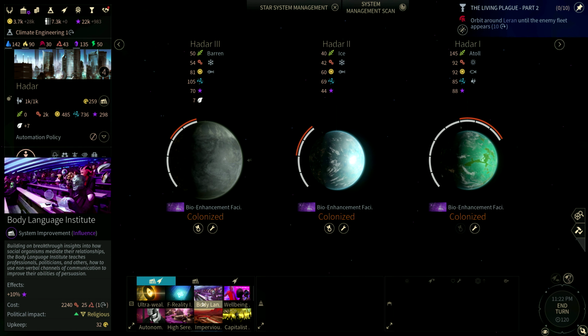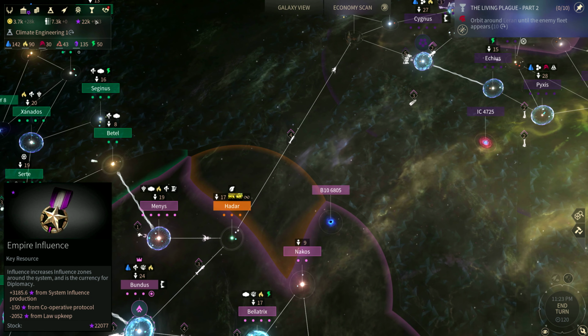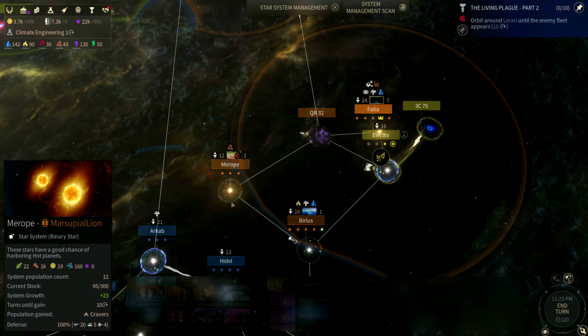Well, I tried my best in terms of getting this. I think this cooperation protocol is good. It's just going to cost us a lot of influence in the long run. So that is a bit unfortunate, but okay. Not much we can do about that.